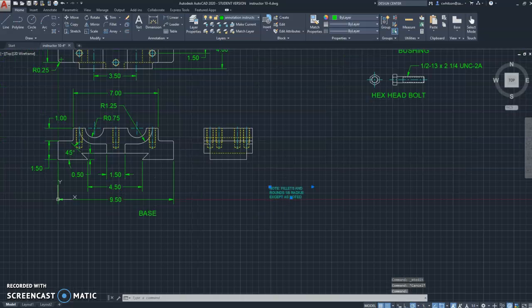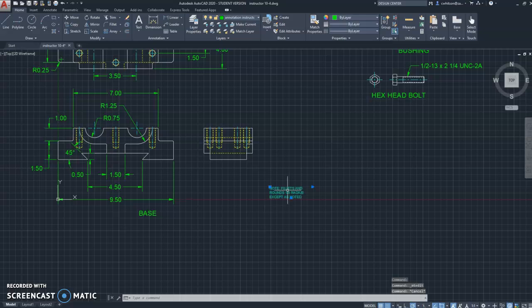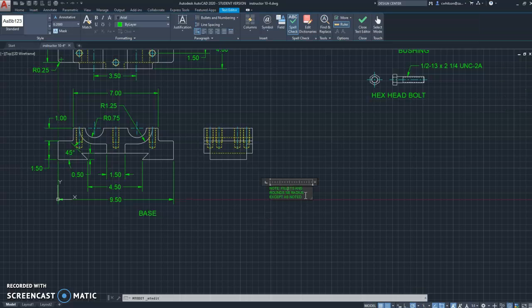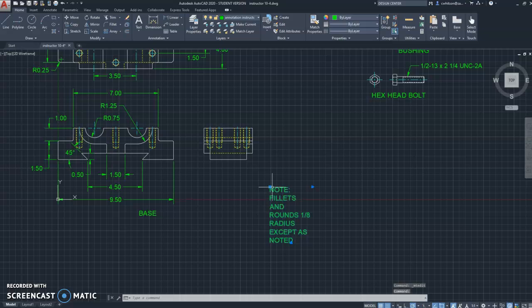I scaled up those dimensions when I put in the scale factor of 2, so they are 0.4. So 0.4 is the same size as the dimensions. Why did that not take? Let's highlight it, change it to 0.4, enter. There we go. All we need to do is stretch out that box like that.